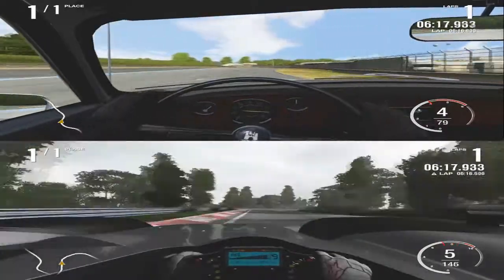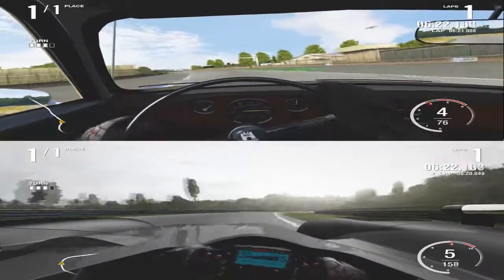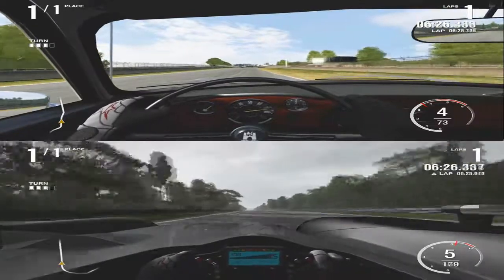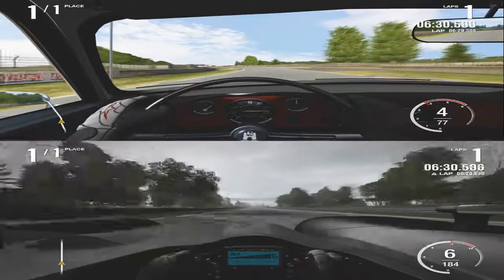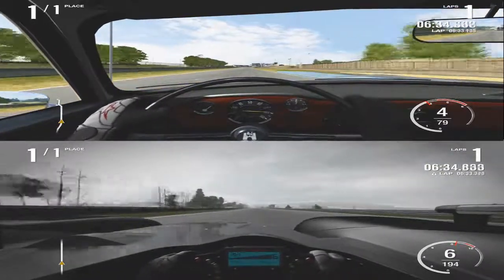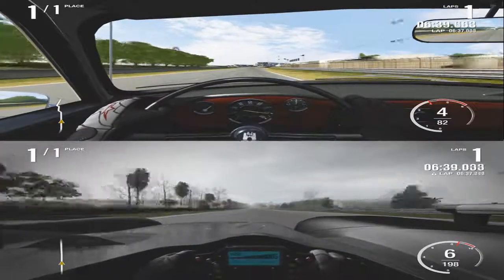But this one is absolute. This race is now. Ooh, look at that final corner. The Aston Martin just absolutely powering through that, no hesitation, full throttle all the way through. And now the Volkswagen's coming up to the penultimate straight. The Aston Martin is already on the final straight though, and I think this one is pretty much a done deal. The winner is the Aston Martin.